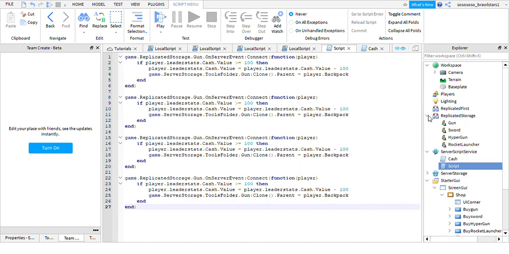You do that for however many remote events you have. So I'm gonna call this sword, gonna call this hyper gun, and I'm going to call this rocket launcher.